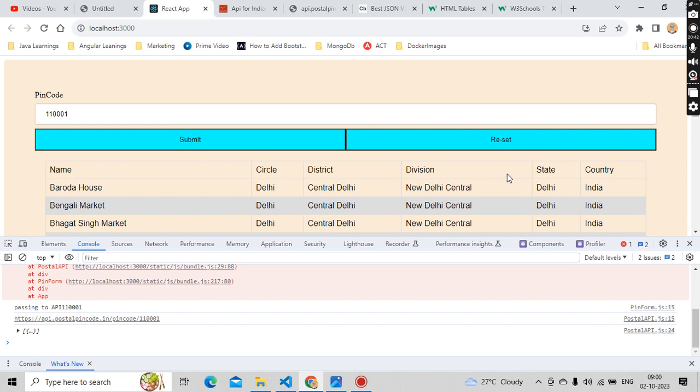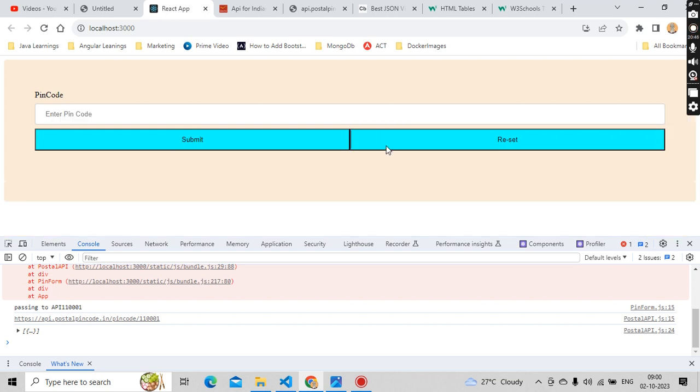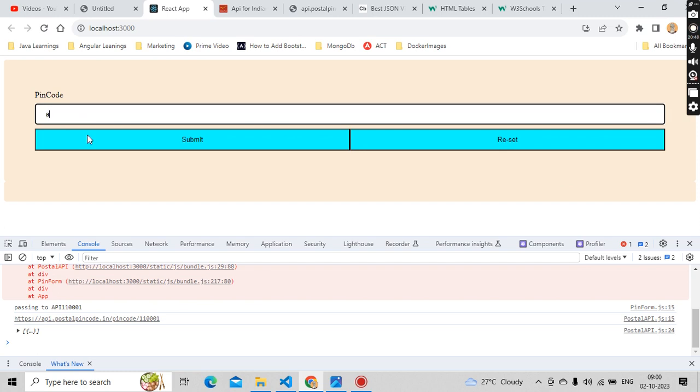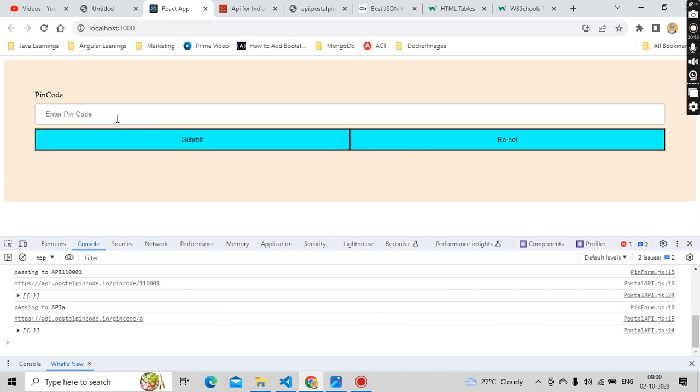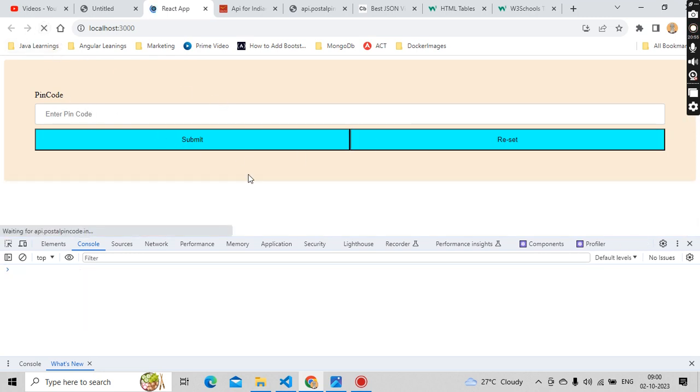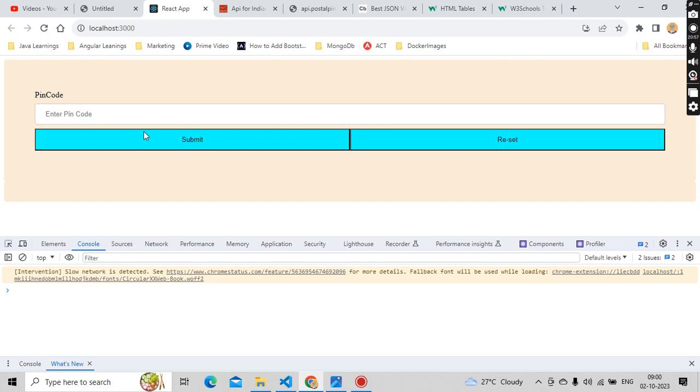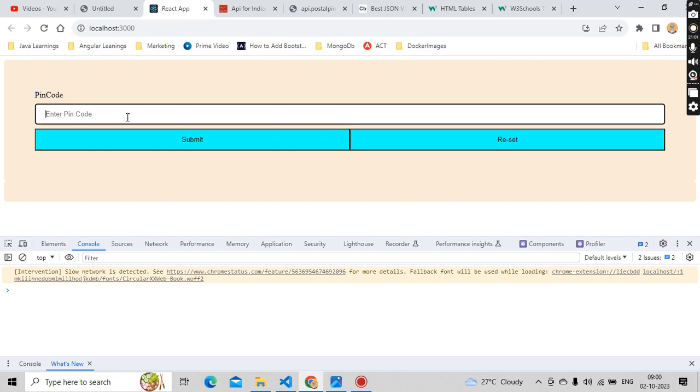Whatever fields you want you can use, and if you don't want to use, you can remove that as well. If I give something wrong, then something went wrong, please try again. If I click again, refresh it again. So this is a proper error mechanism we have handled here.